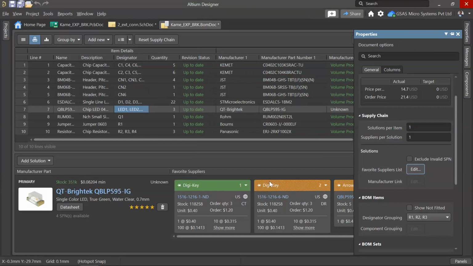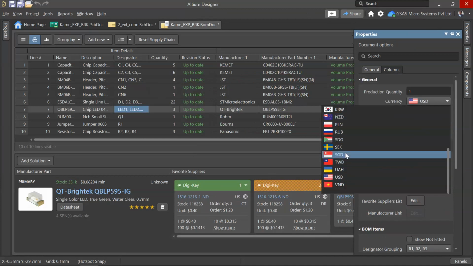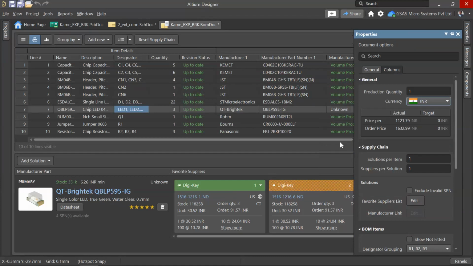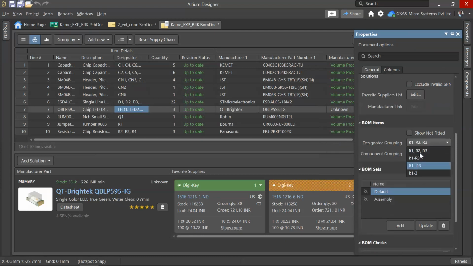The tool will give priority to the supplier who has the less price, and you can set the currency. Maybe people having a contract with the supplier will get a better price, but this will give some idea of what your BOM cost is when you are developing the board. One set how much it is costing, and 10 sets how much it is costing. You can get the costing of your product from Altium ActiveBOM itself. And also how we want to group the components, you can set from here.